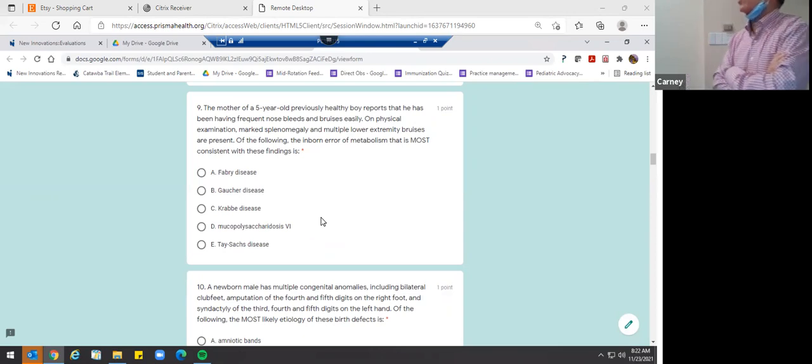Leukodystrophy. Remember, Krabbe's is one of the leukodystrophies, right? It's congenital, it's recessive, it's not good. Canavan's, leukodystrophy. No, adrenal, look at it. We went through those, all right? So you're kind of down to Gaucher's and Fabry's disease right off the bat. Now, Fabry's is an X-linked disorder, so if it were a girl, Fabry's comes off. But it's a boy, which doesn't mean it has to be X-linked. So you're basically down to Fabry's and Gaucher's.